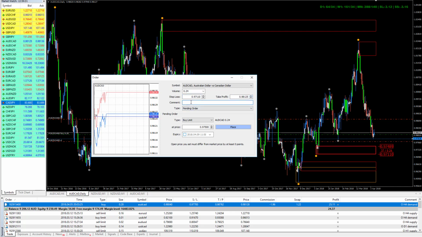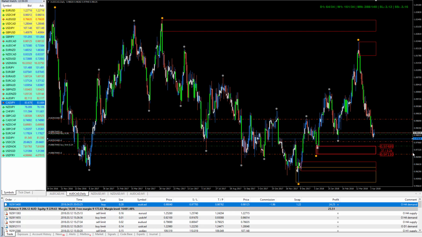And this is going to be a daily demand. We'll put it like that, like so. So you've got an entry, stop, and the target. We can move the target maybe up here, because here we have kind of the wicks pulling back, kind of pointing to the edge of an area there. So we'll leave that like that, and I think that looks pretty good.